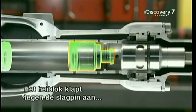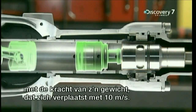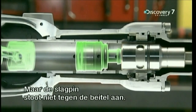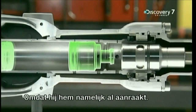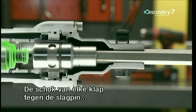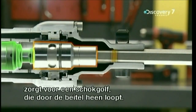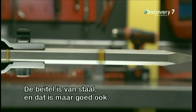Each time the ram hits the striker, it hits with the force of its weight moving at the speed of 10 meters per second. Yet the striker doesn't budge. It does not hit the chisel because it's already touching it. Instead, the shock of each and every impact on the striker creates a wave, a shock wave, that travels right through it. The chisel is made up of steel, and that's a good thing.